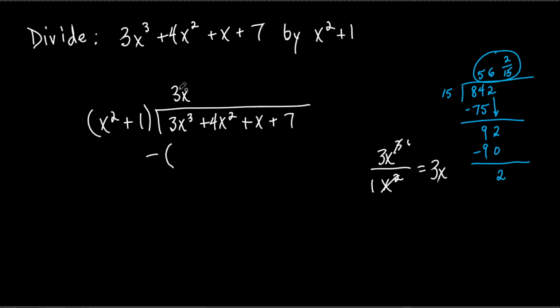All right, let's multiply. We should be able to do this in our head. It's distributive. 3x times everything in here. So 3x times x cubed is 3. I'm sorry, I gave it away. 3x times x squared is 3x cubed. Keep going. Plus just 3x, that's right.